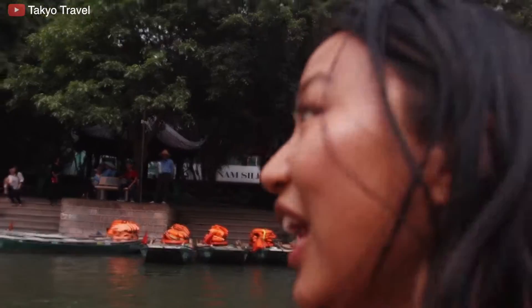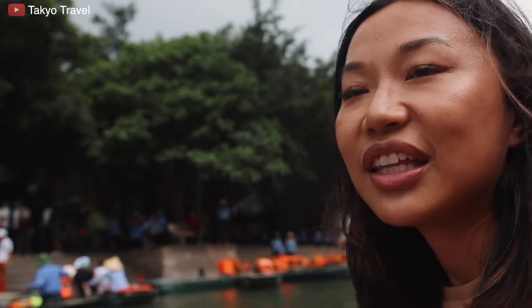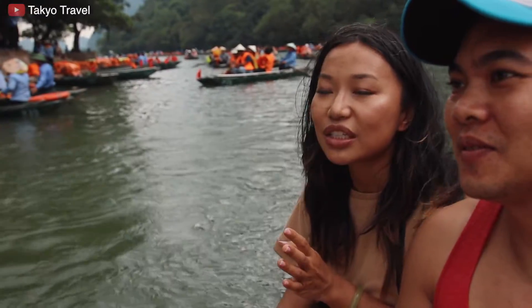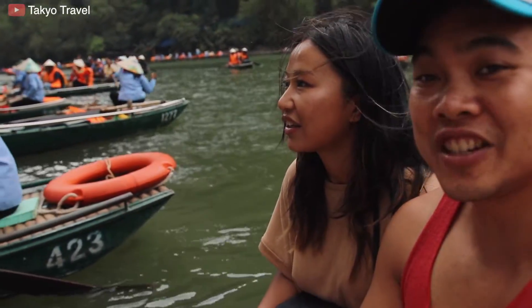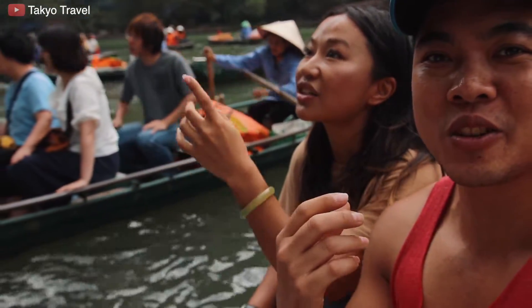We're back on the shore! That was so nice. The only thing I found underwhelming was the King Kong film set. With route one we would have seen more nature. But the first cave was so impressive, and all the natural scenery is really beautiful here. The King Kong set is just a few props and some local people dressed as indigenous characters from the movie. The nature here just takes over and that's why it's so impressive.